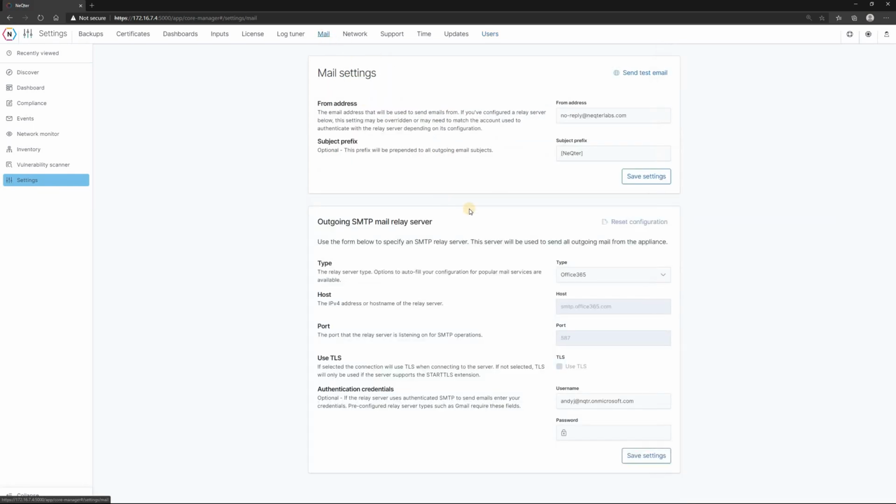And of course, you can authenticate up to a different mail that you may have, whether it be Gmail, Office, or a local version of Outlook, and put in a subject prefix so you can keep an eye out in your inbox or make some rule sets or flags for these alerts as they come in, or just different information that you might need to see.